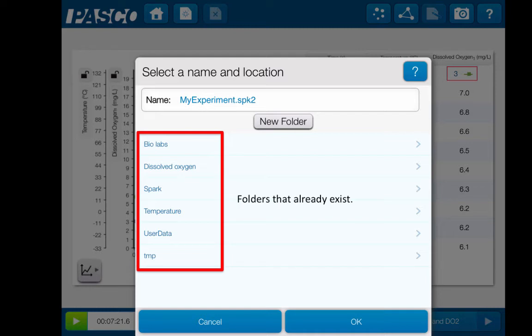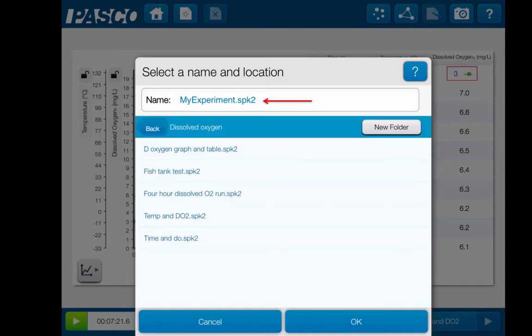I'm going to go ahead and press dissolved oxygen and put this particular experiment into an existing folder. And what I now know is that I now need to rename. Just like any type of iOS device, simply backspace, delete, and rename what you want to call this experiment. And then once you have that done, press OK.